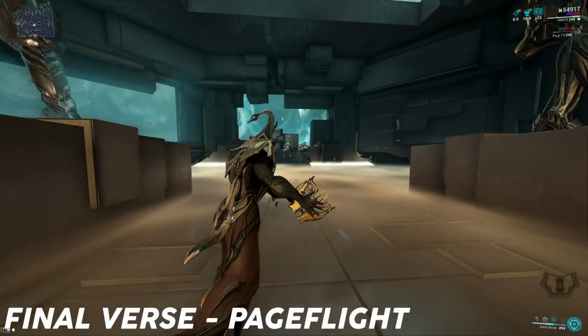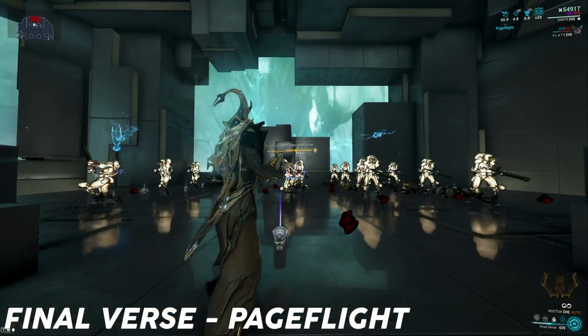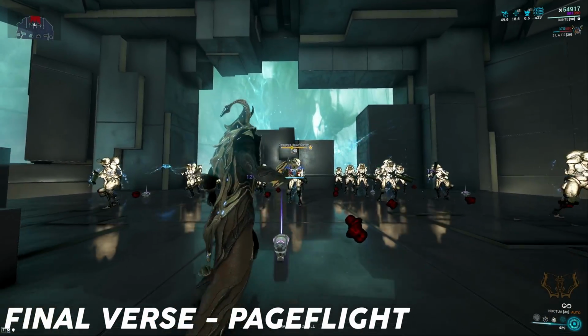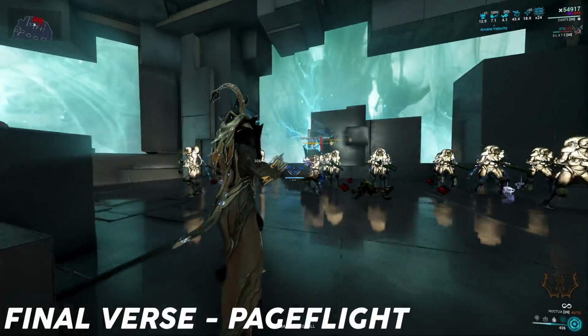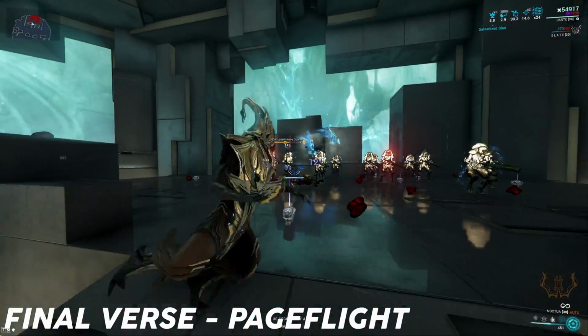Finally, we have a Dark Verse, then a Light Verse, which activates Page Flight. This summons 3 Peregrines that attract enemy aggro and attack enemies. They attack enemies dealing 300 slash damage with guaranteed status procs. Enemies that are hit by the Peregrines receive 50% status chance vulnerability for 30 seconds, which is multiplicative to other status chance sources. Also, they are completely invulnerable, and will only go away upon the ability duration running out.